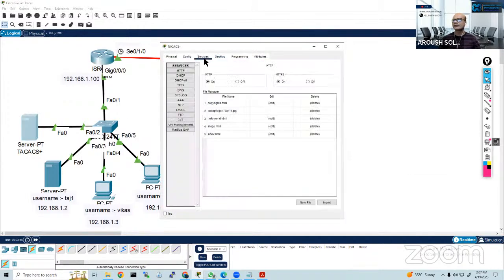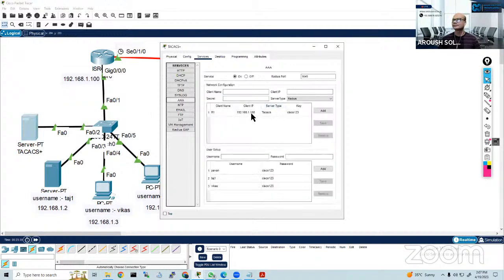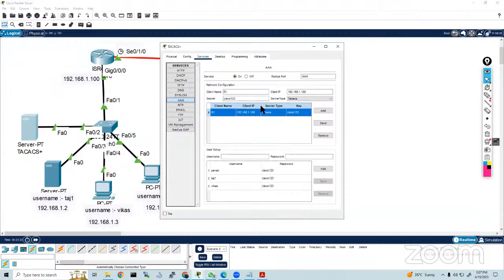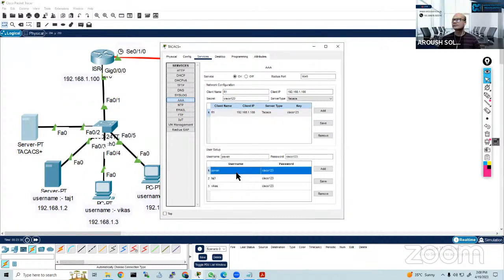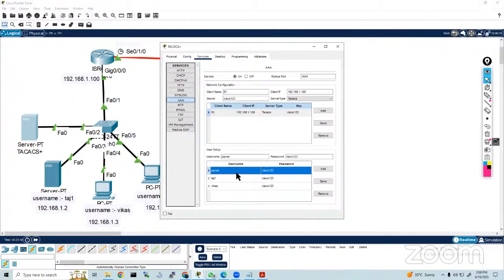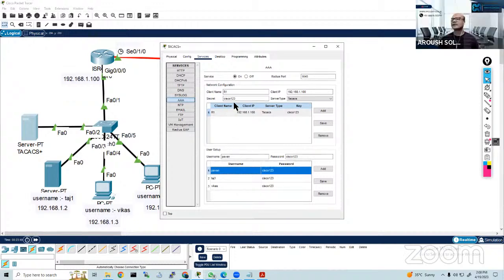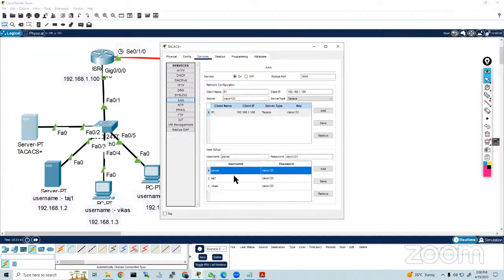Here it should be properly configured. So R1, the client name, and secret is Cisco 123. Try once with this password. Which one? Client name is R1 and Cisco 123. The username here is there, right?